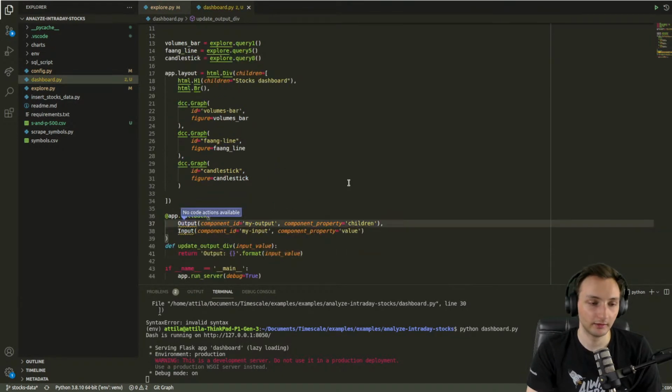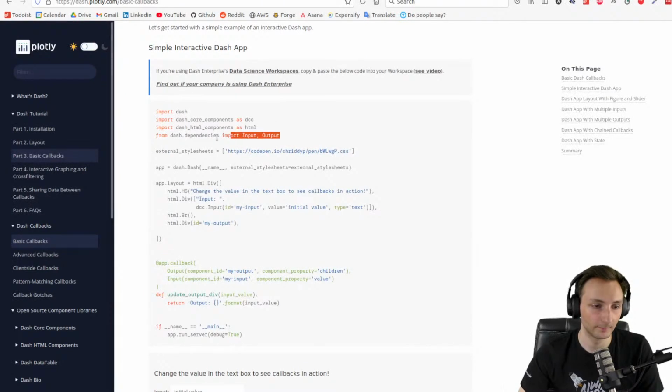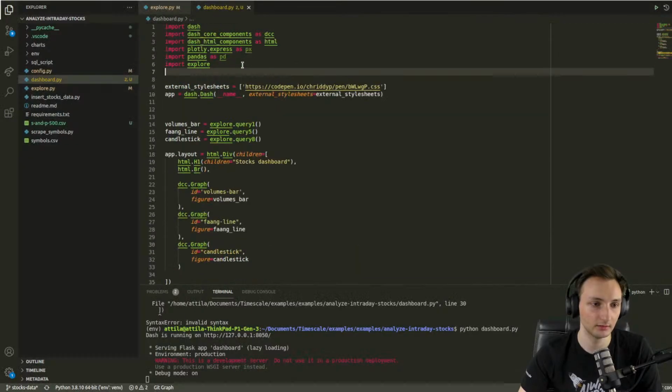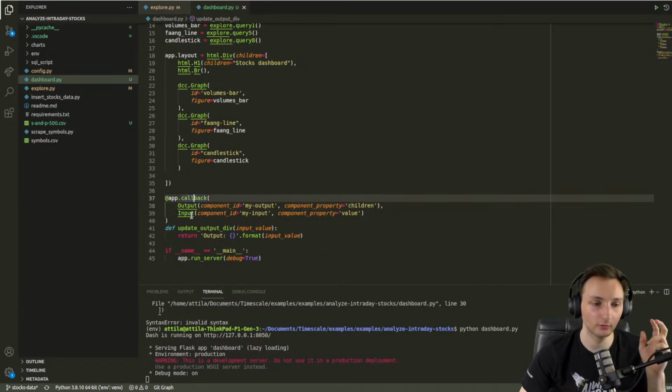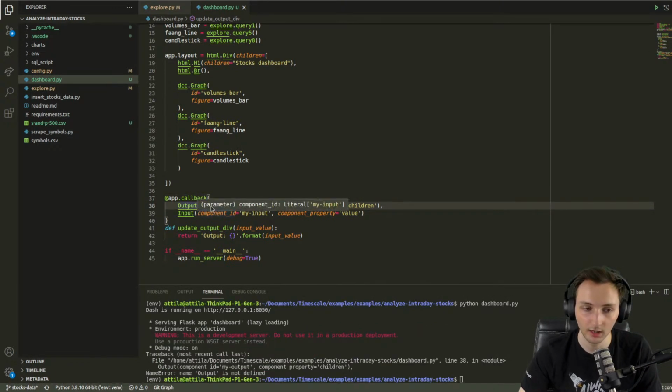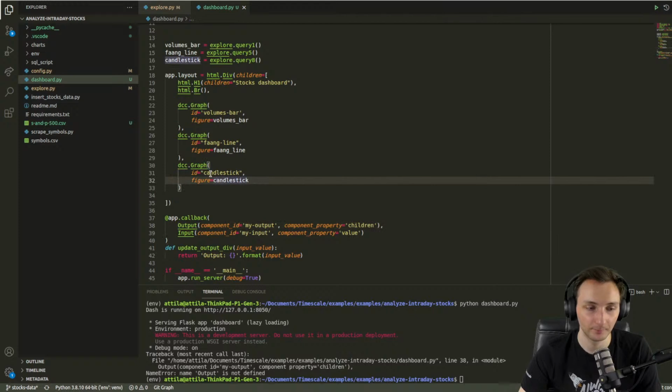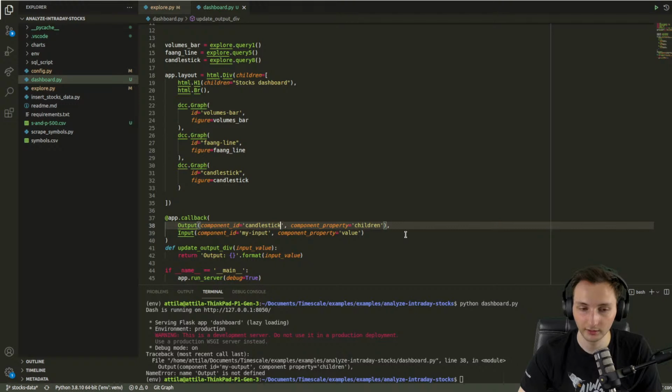So basically, I need to import those from dash.dependencies. Right. So basically, we need one output, which is going to be the candlestick chart, and the ID is candlestick, and this is the component ID. So we need to put that here. Component property. So I think this one, it says children.